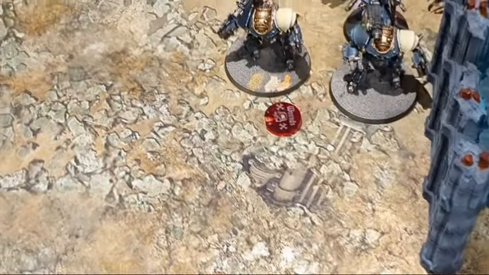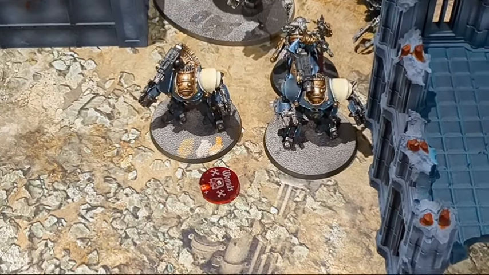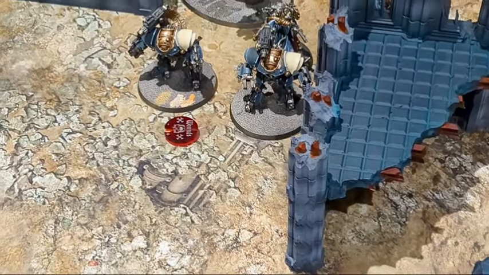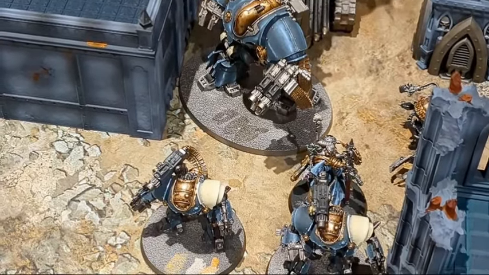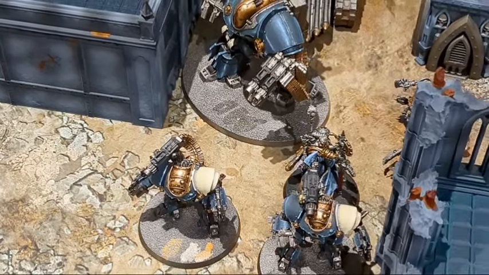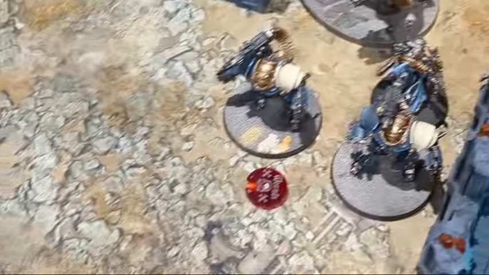Yeah. So my Archmagos is going to do his Cybernetica. He's going to just increase his ballistic skill. He's not going to do anything else at the moment. He doesn't want to fail it at the minute. He's then going to double tap his reactor. Of course. Double shoot. Yep. But I have to, unfortunately, take D3 wounds for that, which is a fair price to pay.